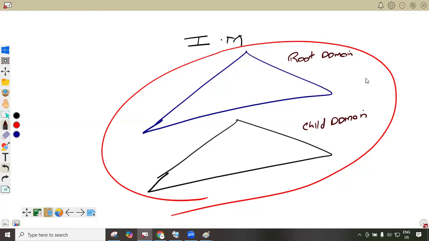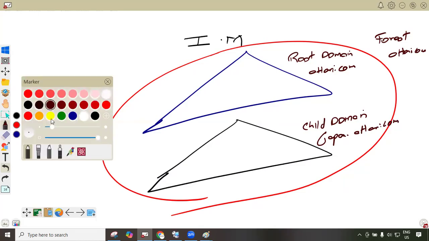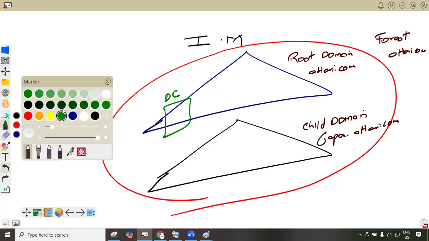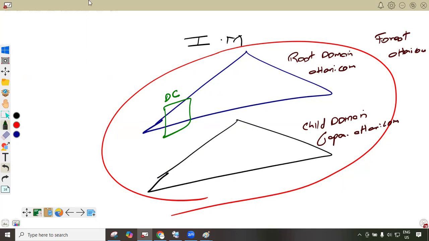Now, this is the forest. Root domain attari.com, the same name is given to the forest, and this is japan.attari.com. This is the name of the child domain. This is the domain controller DC of attari.com, and this is the domain controller CDC of japan.attari.com.